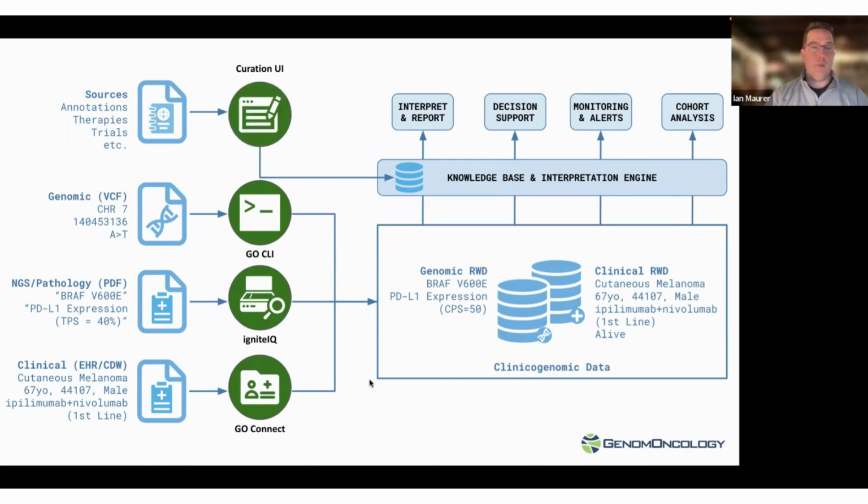Our curation user interface is available to be installed as well, so you can curate your own rules. We have clients that are curating what are called private protocols behind the firewall at their institution to add to the knowledge that's publicly available on clinicaltrials.gov. Our knowledge suite is available using an API. So we have a REST-based API, and what I'm going to be demonstrating today is a SQL-based API.